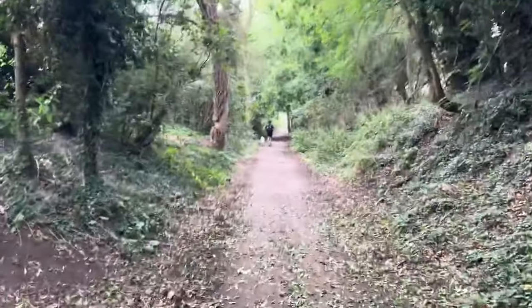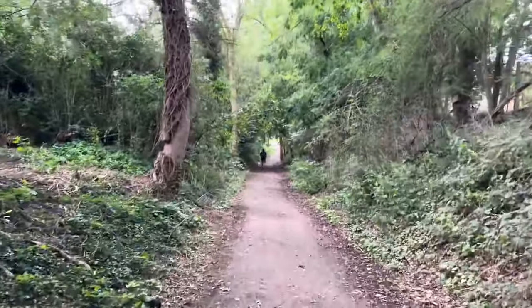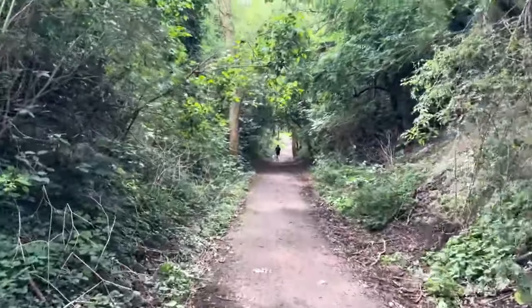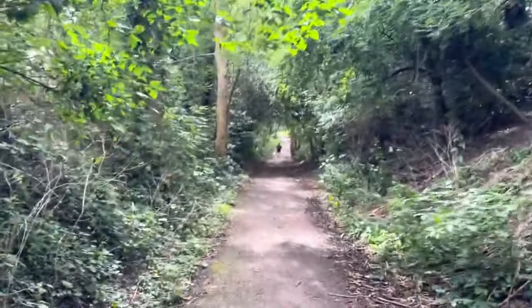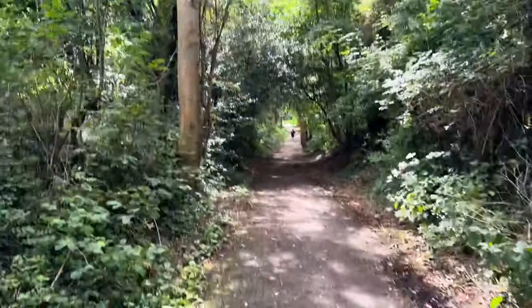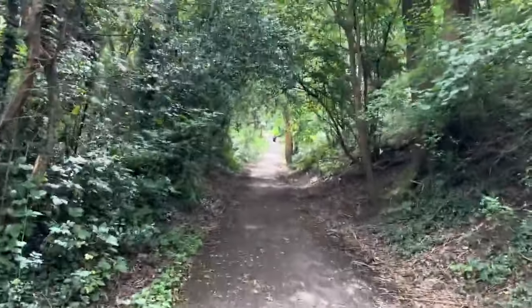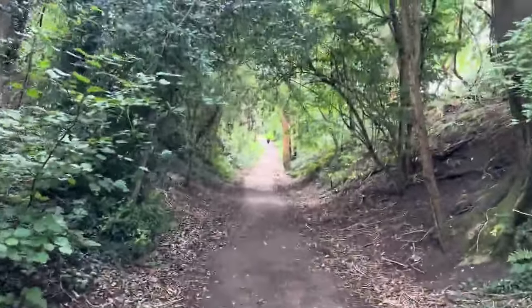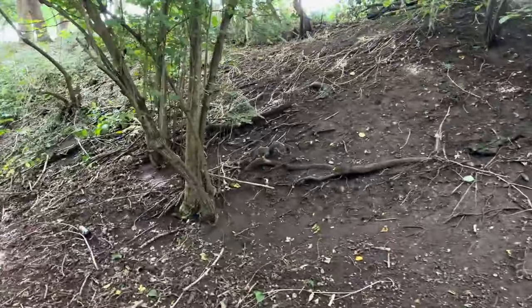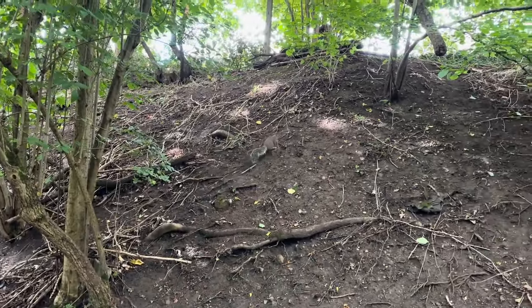Housing estate just to my right. And we'll get to the end of the path here into the road ahead. I think a left turn will take me to my end point for this particular walk today. I'll have to have a look when I get there. I'm hoping there'll be a pub around that corner where I can grab some refreshments before I head on into Harpenden itself. Should be just about open now. There you go. He's not bothered, is he?